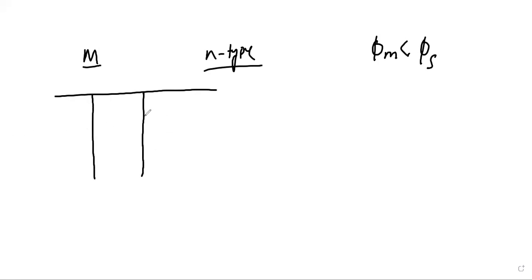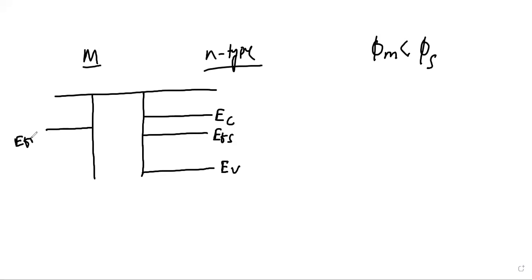So let us draw the energy band diagram for the n-type. EC we got, and then we got EFS, the Fermi energy level of the semiconductor, and then the valence band. Okay, and here we said phi m is less than phi s, so the Fermi energy level of the metal will be at a higher position, EFM. So these are the values, e phi m, and here this is your e phi s, right? And this is your e chi, the electron affinity, right?